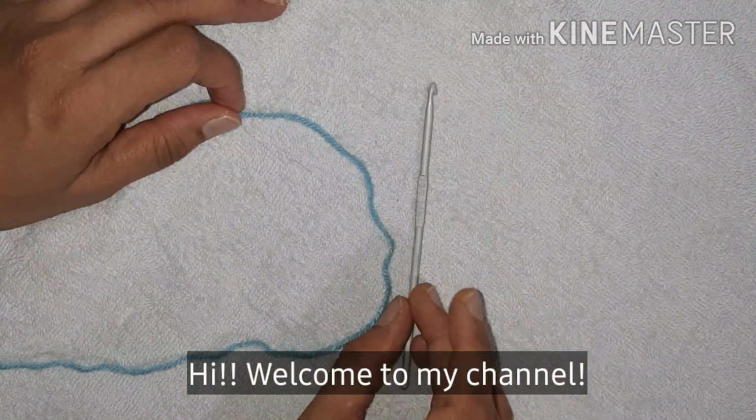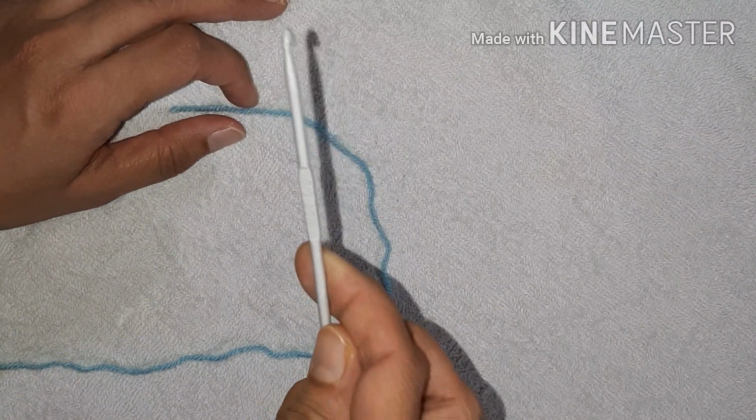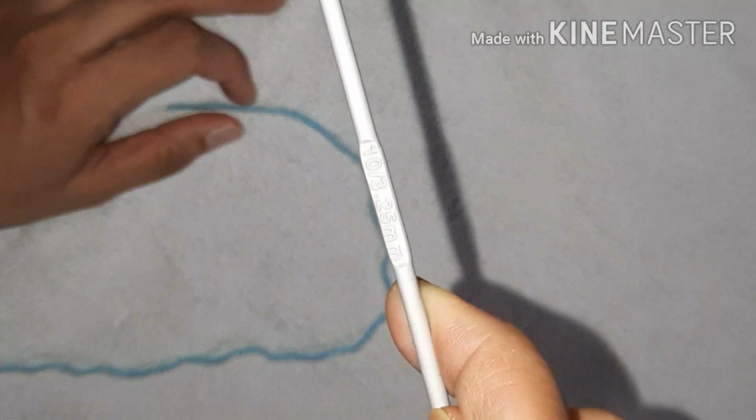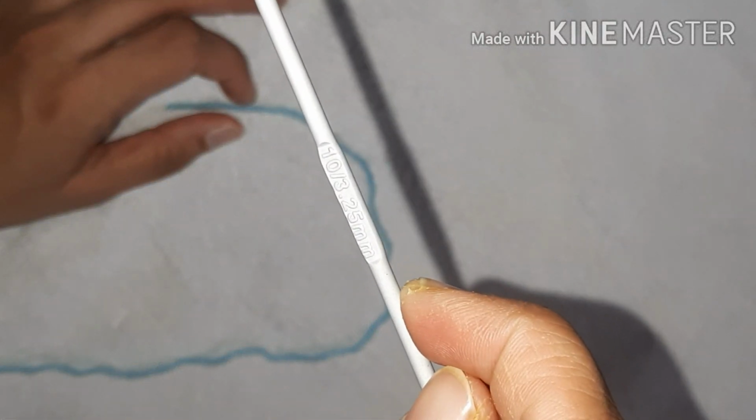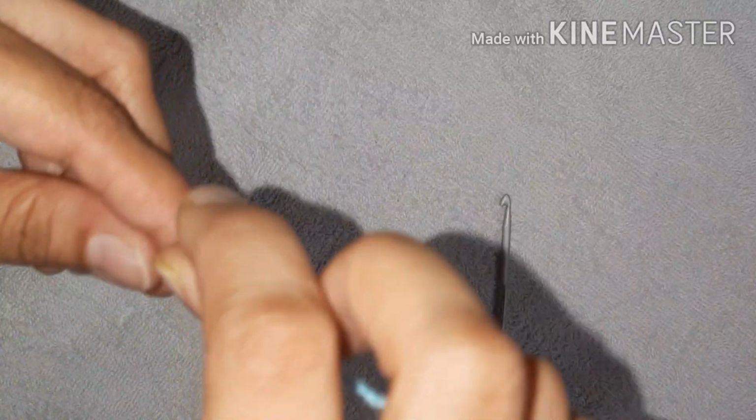Today we are doing a single crochet stitch. For this I am using this 3.25 millimeter hook, and this is just a sample that we'll be doing. So let's start it. First we'll make a slip knot.